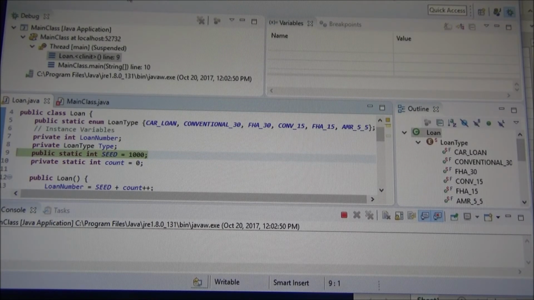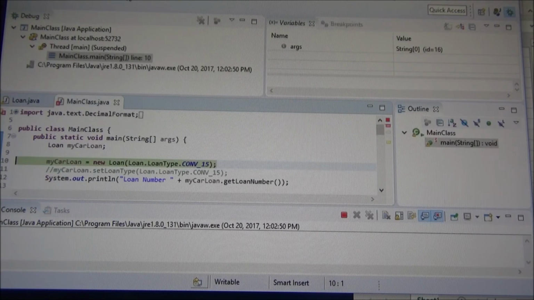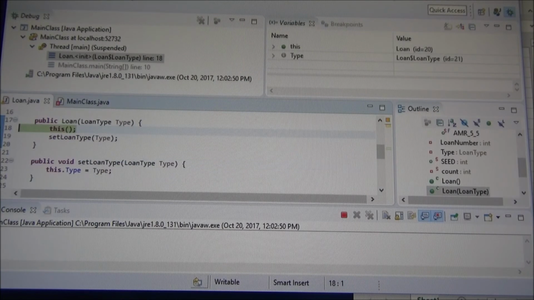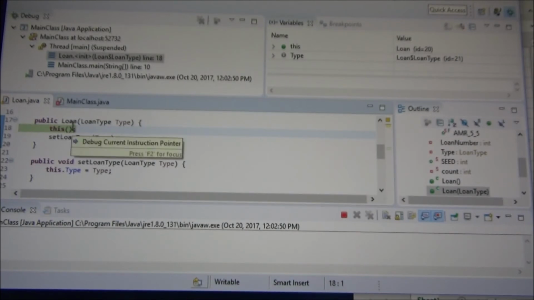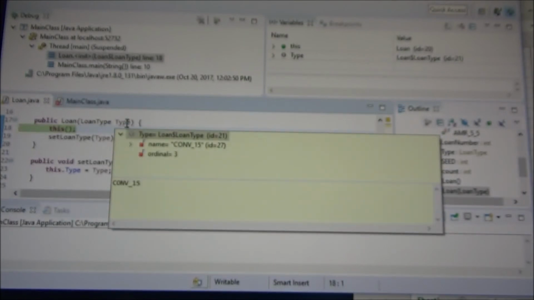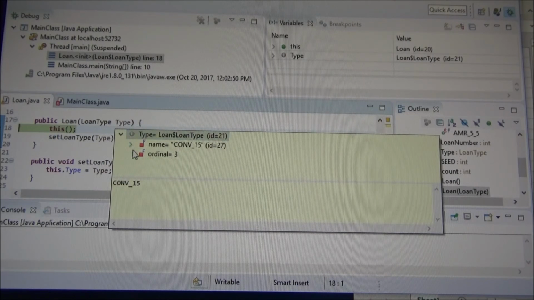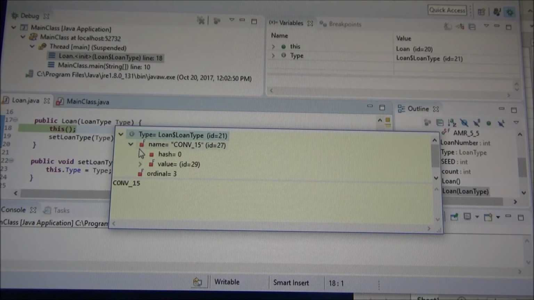It's 1,000, I need that. Count is 100, count is 0. And now I go call the loan. I'm in the constructor that takes one parameter. The name is conventional 15 and the number is 3, and if you expand this, there's other stuff.